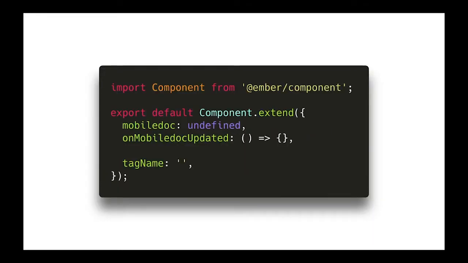And the component.js that backs that template looks like this. It's empty. I'm just using a convention of listing the attributes that can be passed into the component at the top of the file and setting the component to be tagless.